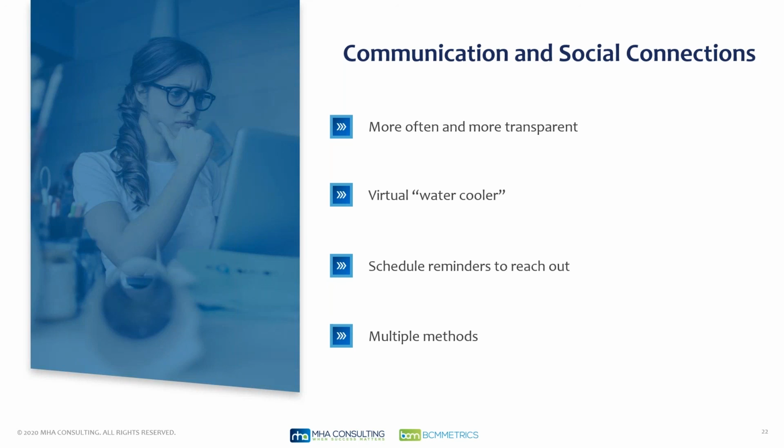can be really helpful. Scheduling reminders for people to actually reach out and do things. That's one thing I have found useful personally, right? Because if I just think about it, it's like, oh, I should contact that person. The next thing you know, I'm struggling or I'm distracted and I haven't done it all day, as opposed to scheduling that to say, you know what, I know I have to reach out to these 5 people. I'm going to schedule that on my calendar, at least a reminder to say, reach out to this team member, or I need to contact so-and-so.